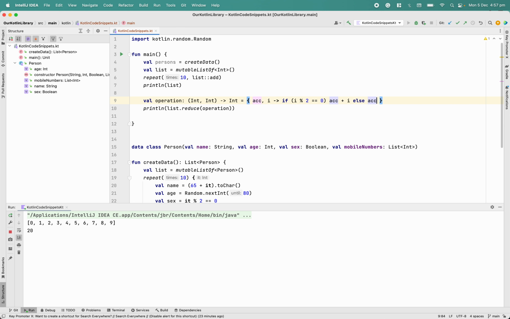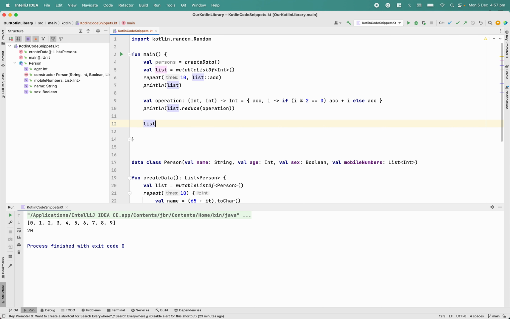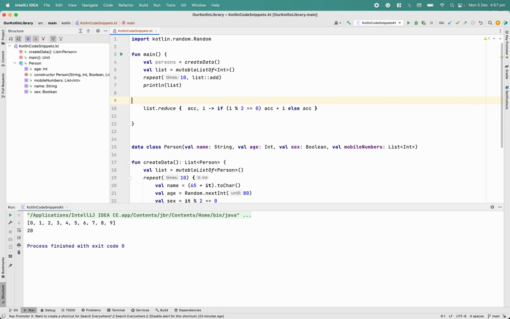And now you will see the data is only for the evens, so it means 0 plus 2 plus 4 plus 6 plus 8. And also now I can move into the direct use of a function. So this is a reduce function.